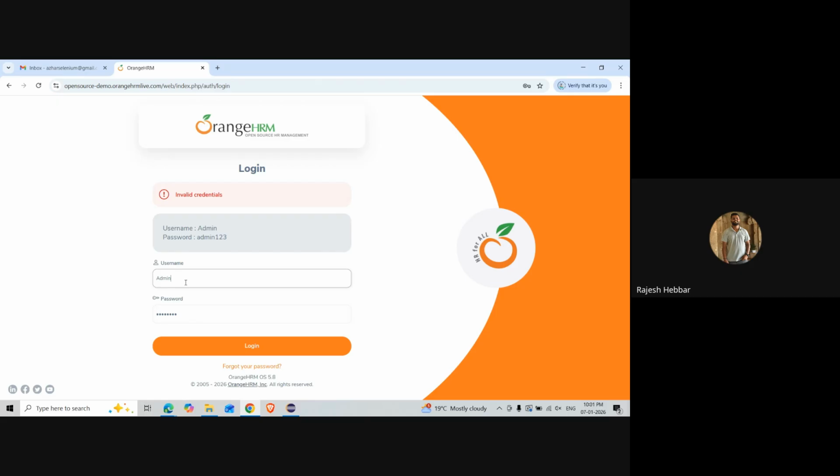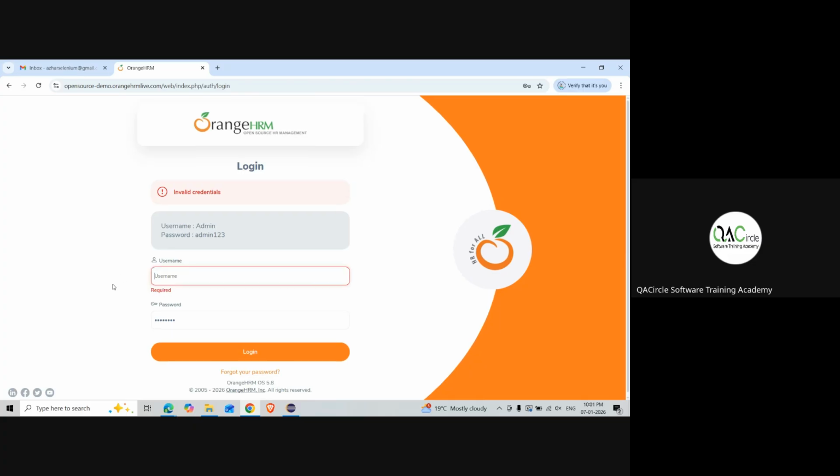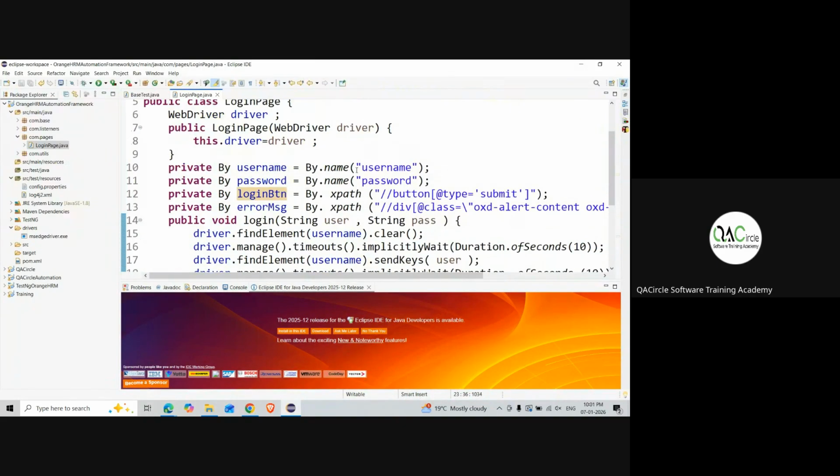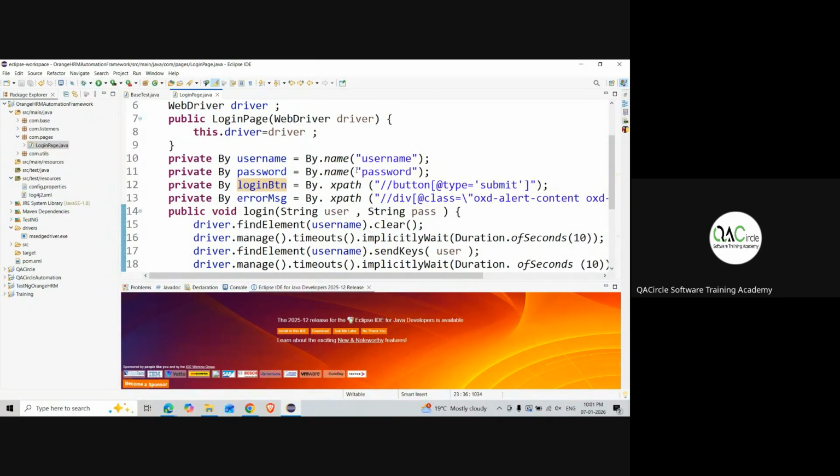So when you create a framework or a test case, you have to think in all ways. Whatever we write, we have to first delete it and then enter it. If nothing is there, delete it. Does it throw any error? Nothing, right? So we have to always remember it that way. Does anybody have doubts in the login page? Are we good?